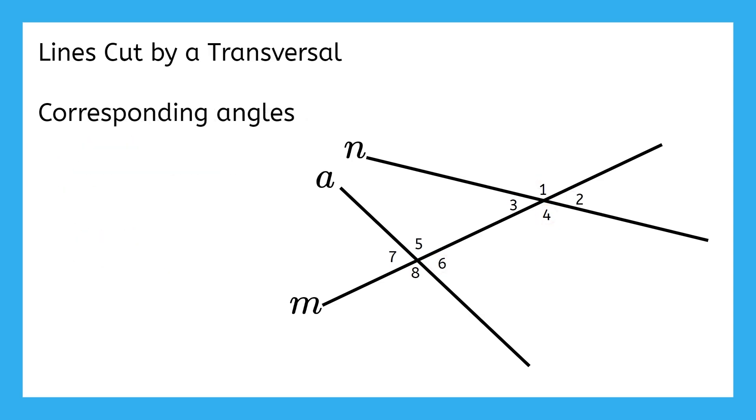There are a lot of angle pairs to talk about, and we have two more to go. Next up is corresponding angles. These pairs are a little bit different. Have you noticed that our transversal creates an intersection on each line? Let's get rid of these four angle labels on the top. Do you see how if I just slide that bottom section along my transversal, it matches the intersection in the top part of the diagram?